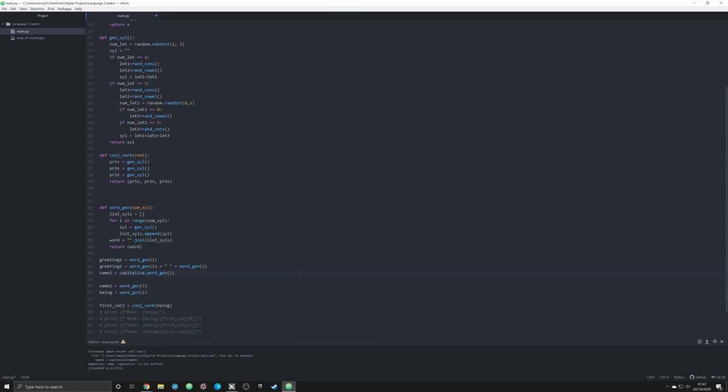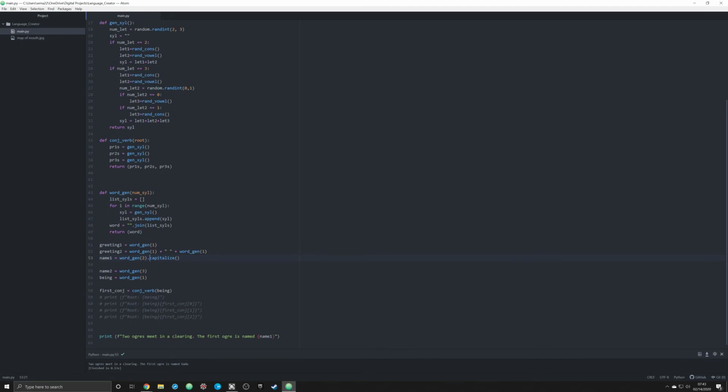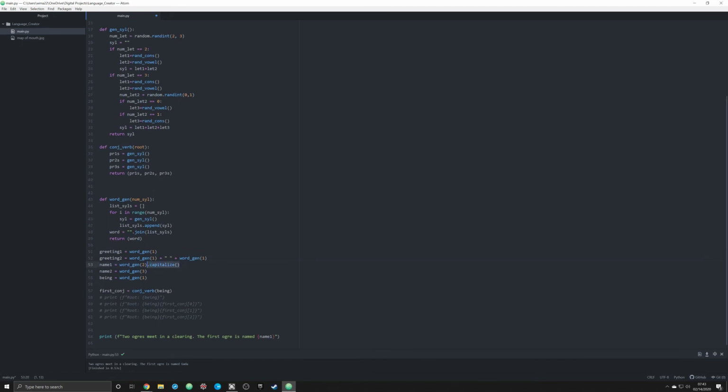Capitalize dot. I believe that should do it. There we go. All right, wonderful. We're going to do the same thing here. The second ogre is named name 2. Okay, wonderful. Now we're going to start printing off a conversation between these two individuals.